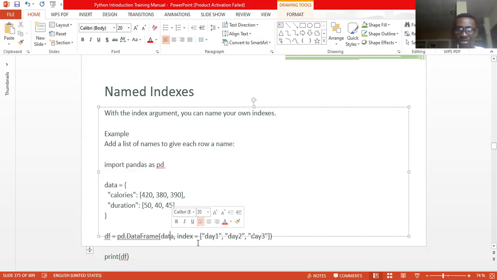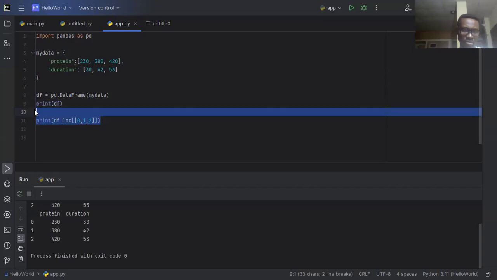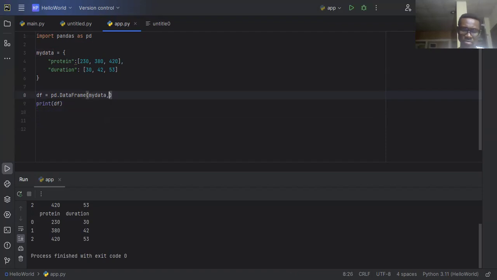Then we'll make your index equals to, we can now label it. So let's give this a try. Index equal to, we give it an index, let's say starting from 1.